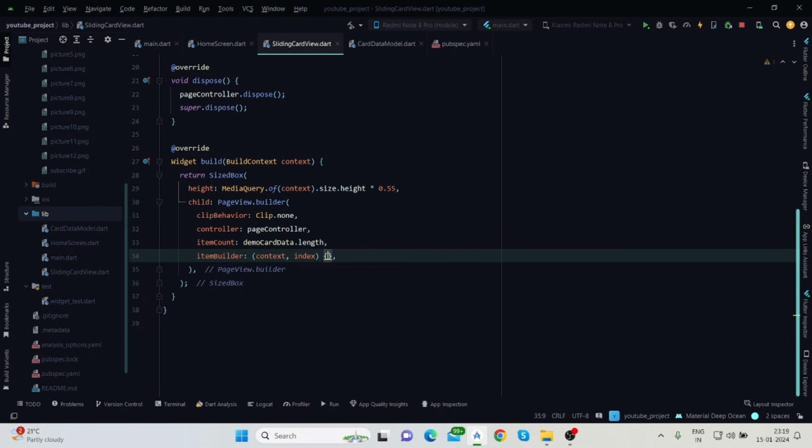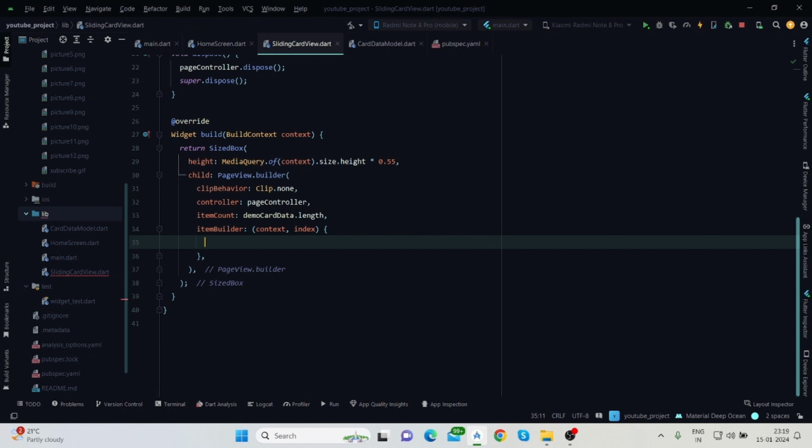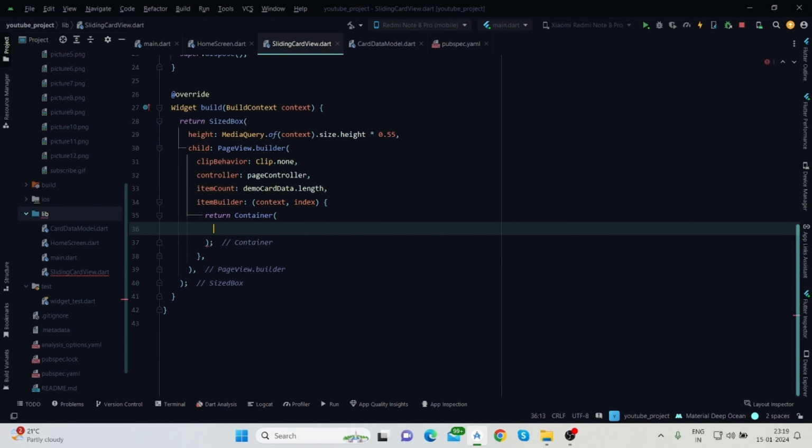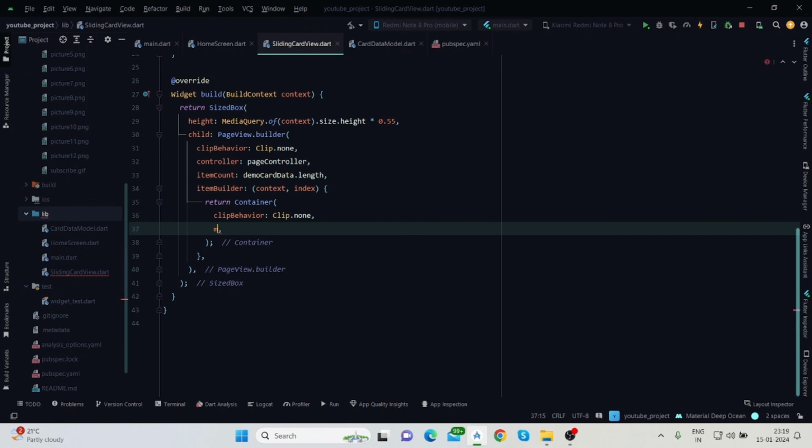Now we will return our UI for image and text. So initially I'm taking container and clip behavior clip.none, and the margin constant I'm providing to avoid warning lines.